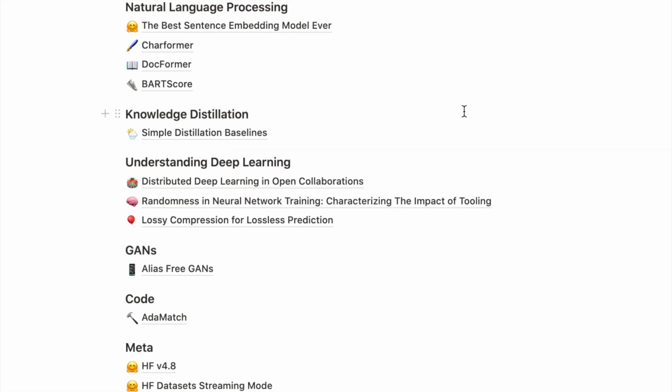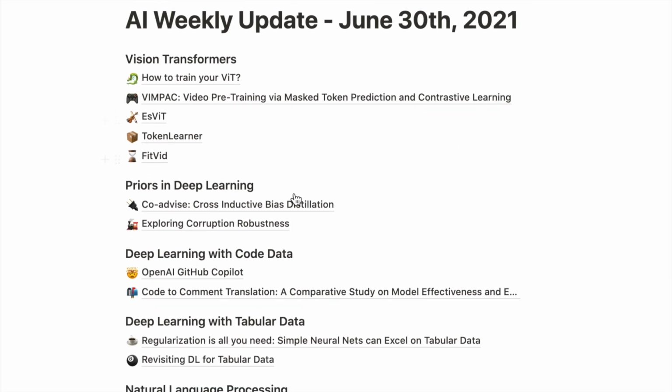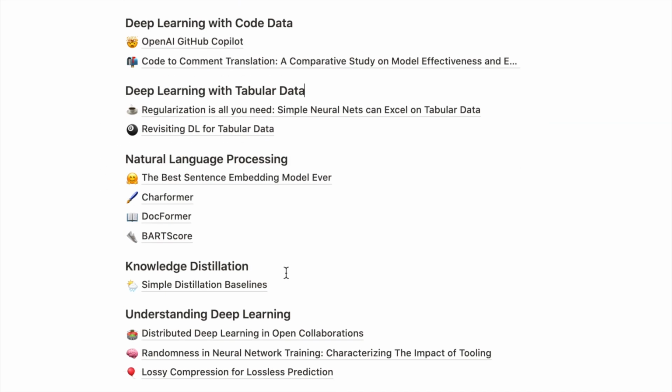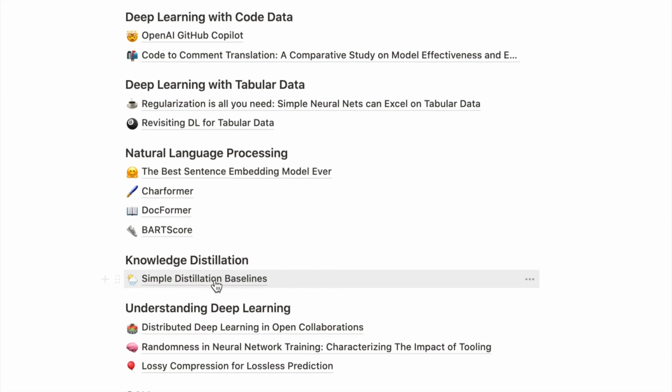So next up in the space of knowledge distillation, we've already seen a previous paper on knowledge distillation, co-advised, cross-inductive bias distillation. This is simple distillation baselines, looking further into the difference between online and offline distillation. I recently made a video on knowledge distillation, a good teacher is patient and consistent. That's also taking this idea of having, say, a fixed teacher for distillation, where you can pre-compute the activations and then you don't even need the teacher model for the distillation training loop, compared to keeping it and then having the same kind of data augmentation procedure go to the teacher and the student. This is further looking at this difference between online and offline baselines in this short paper that's showing these results.